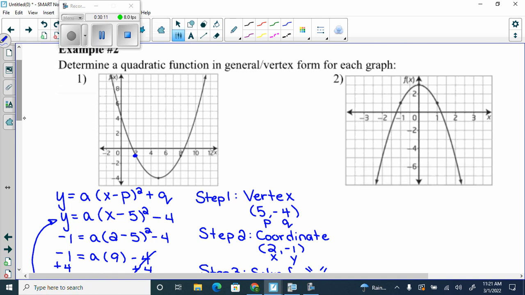We agree? So I'm going to change my window to match this window so that they will look exactly the same. Not like, I think they are. Like, if you're at a negative 10, 10 window and this is at a negative 3, 13 window, it's different. So I'm going to show you how to change your window. Okay? So we're going to type this in.